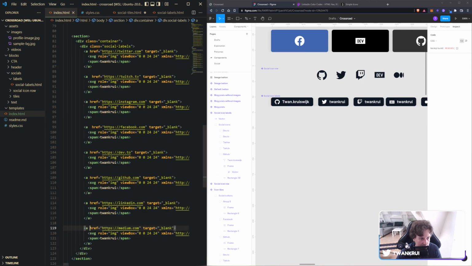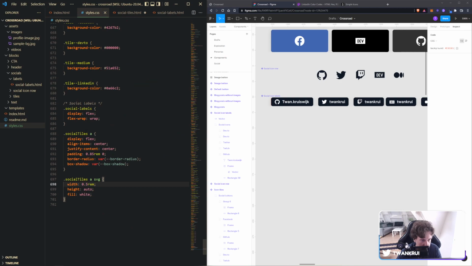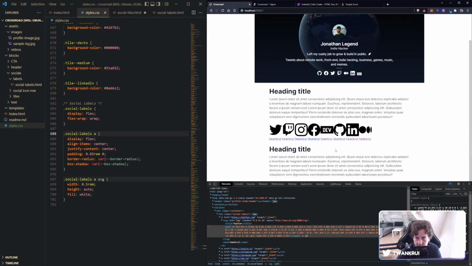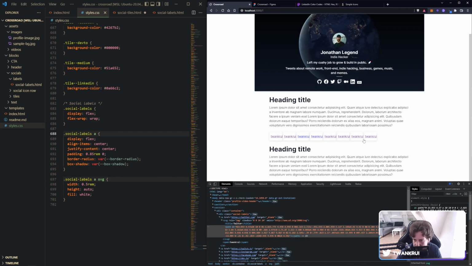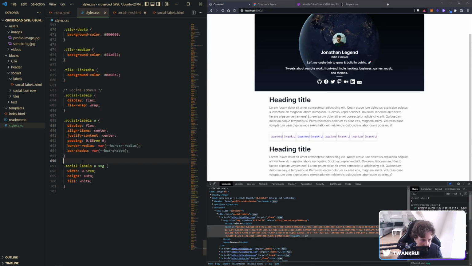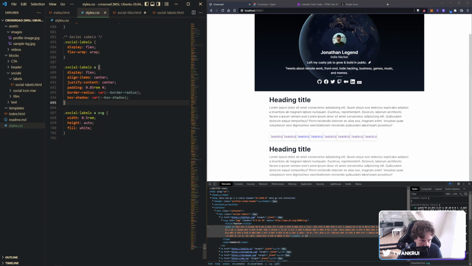And these aren't social tiles. These are the social labels. Okay, now we all have them right here. Are they wrapped in anything? No, they are just A's.